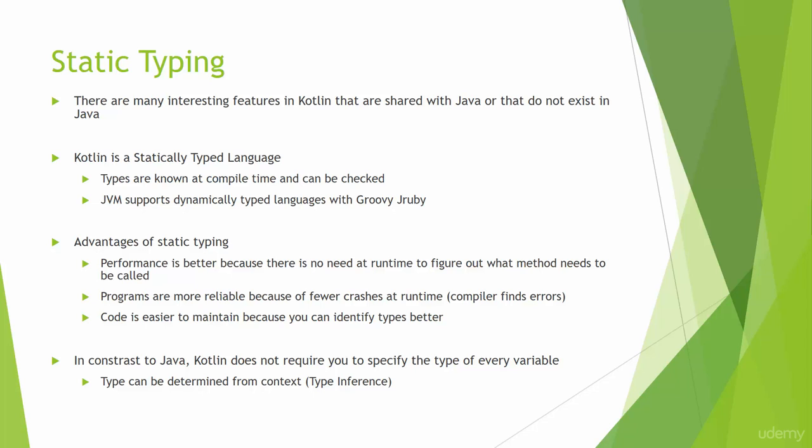If you're assigning a string or text data to a variable that doesn't have a type, the compiler will say, "Oh, you must be assigning a string, so I'm going to make that type string." It automatically does this calculation for you. So types can be determined from the context. That's type inference, and it's supported by Kotlin, and it's cool. It's really cool because you don't have to specify data types all the time. It can increase productivity.